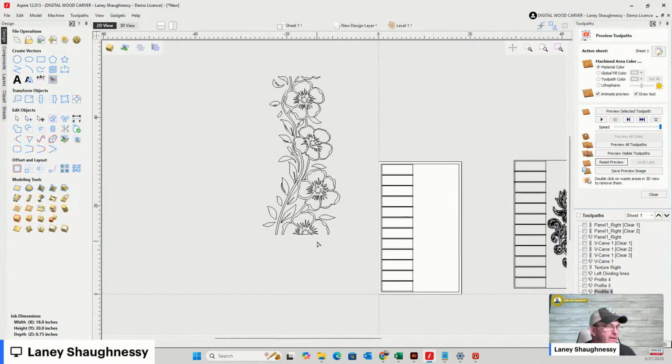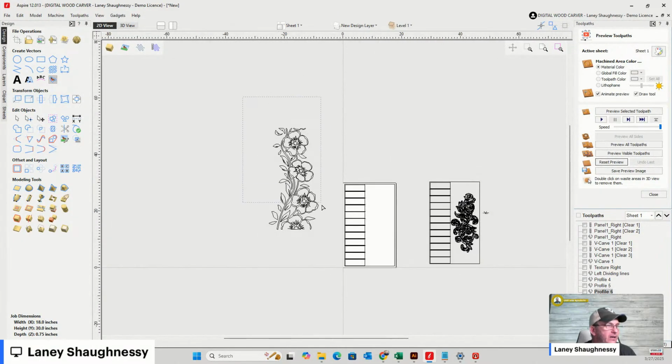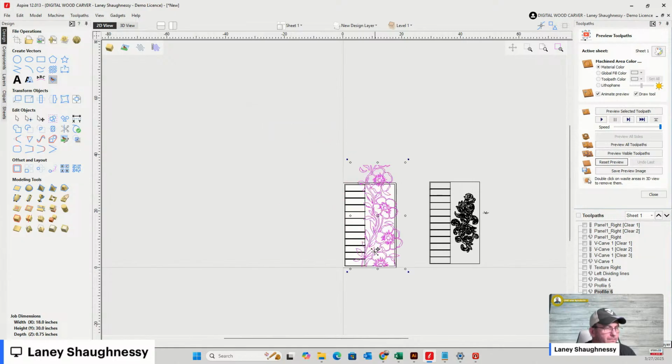Close that back off. Now, there's certain things on here that I'm using and certain things that I'm not using. Let's group it together and get it into position. Get it sized and all that stuff.